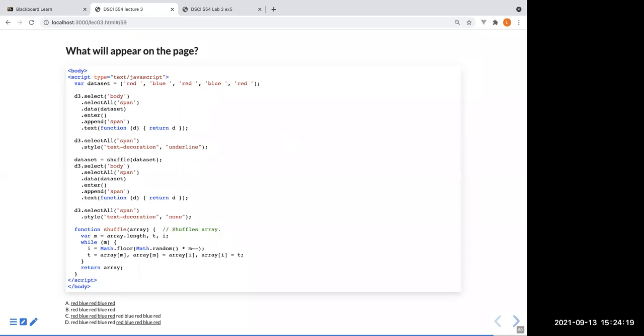And we use it here on the data set, and we get back a data set, right? Now, this is called shuffle, and it shuffles the array. And if you look in there, you see Math.random. So this is doing a random operation on the array. What do you expect the result of the data set to be?